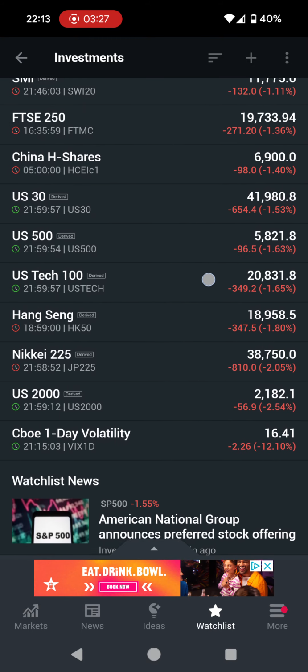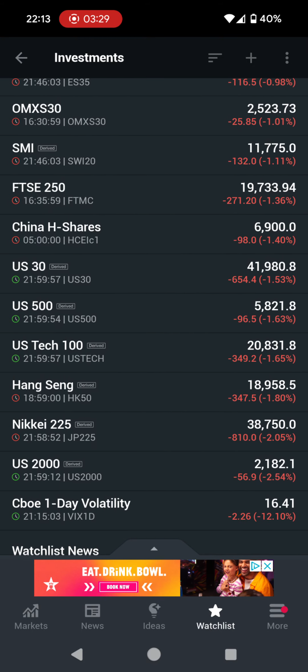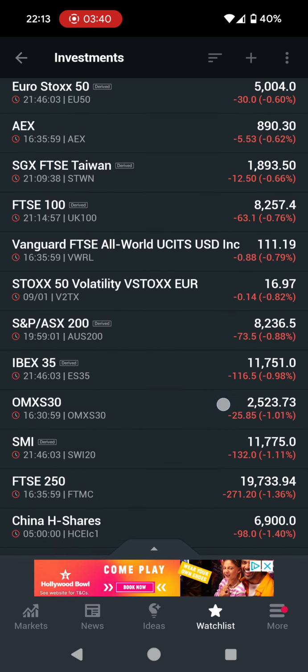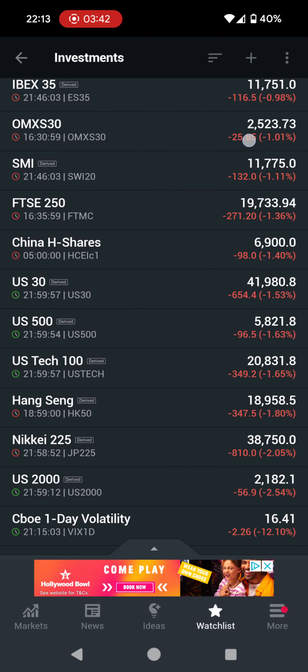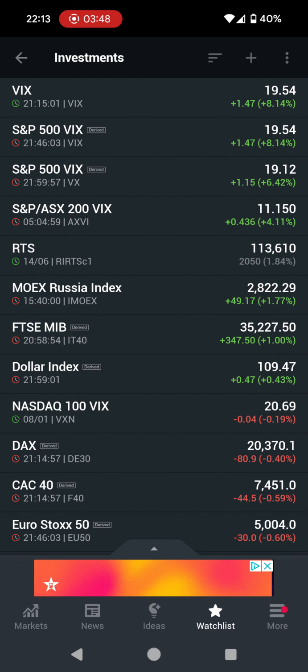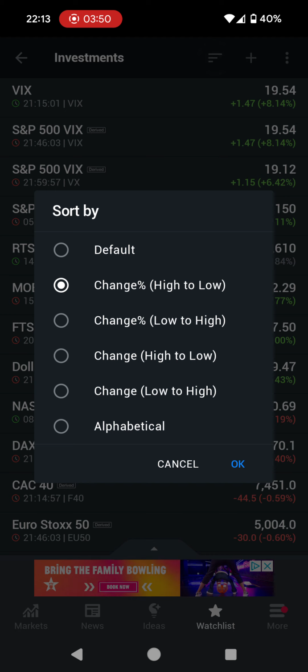These are all the different indices that I can trade on IG. So I've got them sorted from high to low. As you can see today, it's been a bit of a bloodbath in the markets, with the US 2000 down over 2.5% there. But as with most things, you can sort them however you prefer.